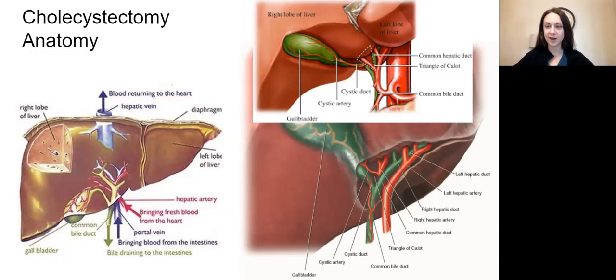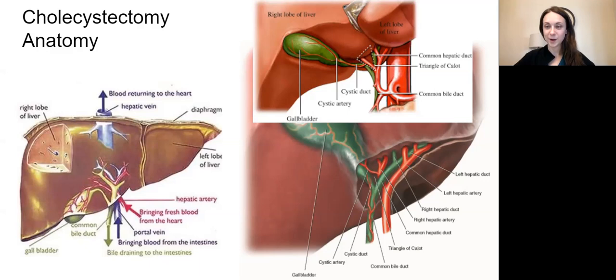Okay, after that it gets into an open cholecystectomy with cholangiogram. They're not usually going to schedule it open. They're going to schedule it laparoscopic, but it can convert to an open case. So I want you to know how to do the open case also. So, open cholecystectomy with cholangiogram. Know your first sentence, your anatomy. The gallbladder is located in the fossa on the inferior surface of the right lobe of the liver.